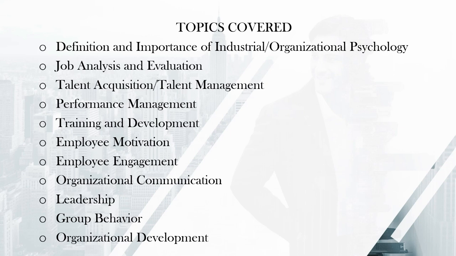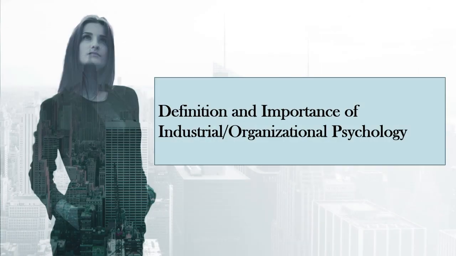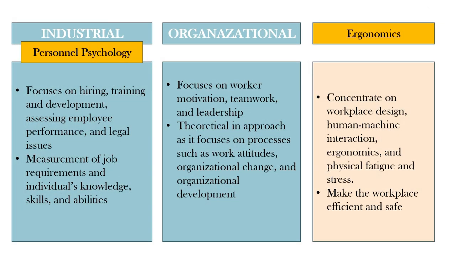Okay, so without further ado, let's start our discussion. We begin with the definition and importance of industrial organizational psychology. I know for sure that most of you, if not some of you, already have an idea of industrial organizational psychology from your previous courses. So basically, we are dividing industrial organizational psychology into three areas according to our source. We have industrial psychology, organizational psychology, and we also have ergonomics.